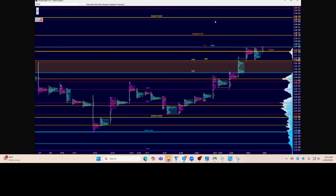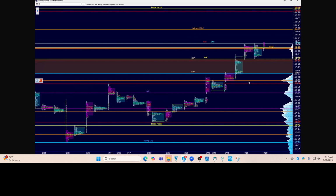Bonds still look like they want to try to keep this momentum to the upside. We have a gap, a pretty sizable gap, and I don't know that we'll get down there, but I'm seeing a little slowdown in momentum. We tested the overnight highs and the U.S. session highs, just did a little poke above it, and I would expect the bonds to maybe come back down and test the overnight lows. Possibly, if they do get below the overnight lows, we make a play for this gap, but that's a pretty big one.